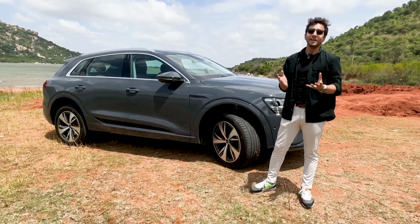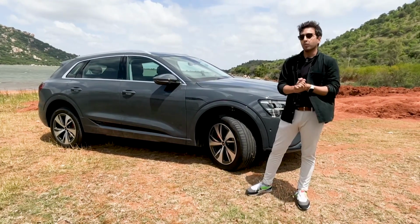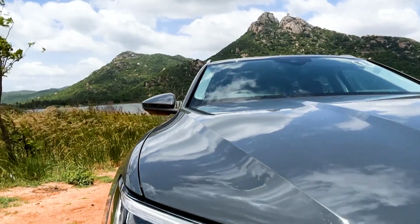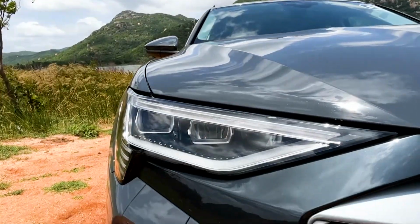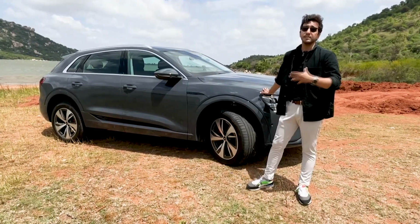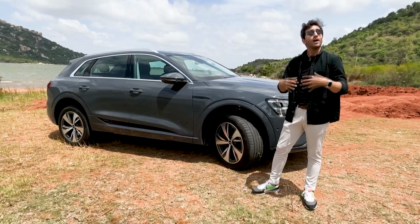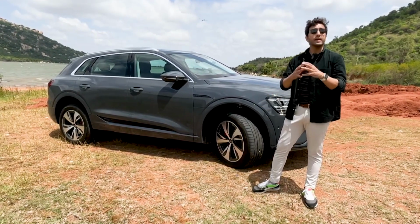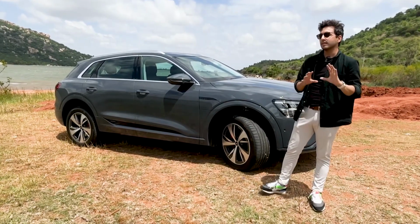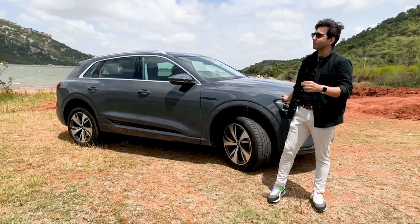And of course, with India's obsession with SUVs and the Q lineup for Audi, which has done really well over the years, I think this is an EV which we will see on the roads. I actually hope to take this to Mumbai very soon, maybe the Sportback, and see what it's like with some of these modes, some of the engineering, some of the tech, and of course drive this at night to see what those matrix lights are all about. But all in all, it is very consistent with that Quattro philosophy and all of these small tech hacks. I think the Q8 e-tron does a fantastic job, especially when you're taking it out for a road trip.